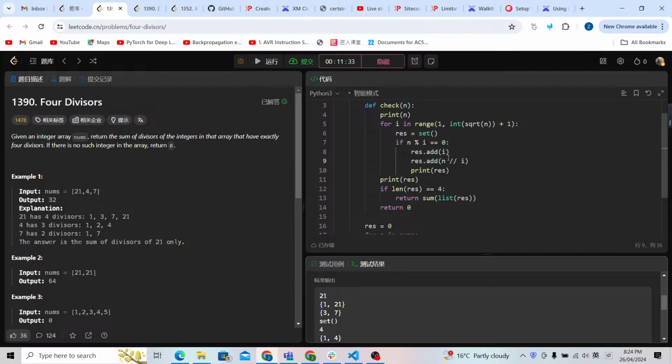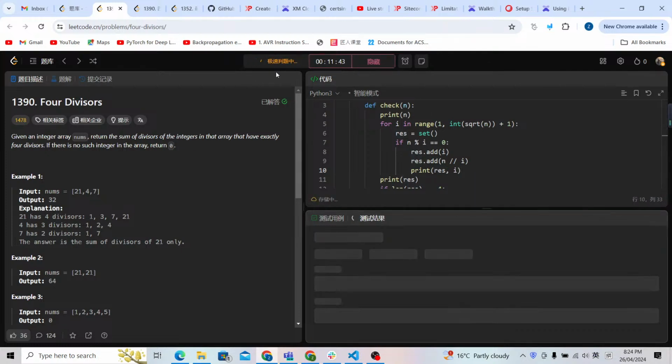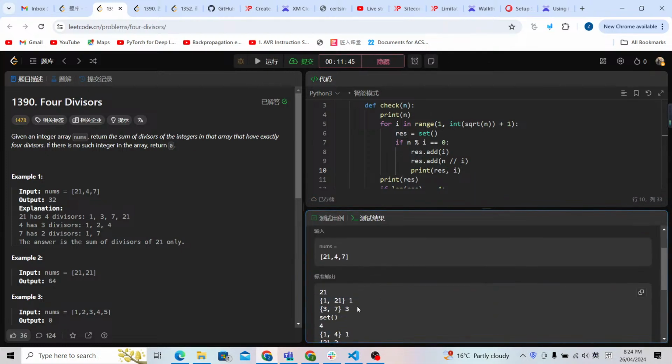N divided by I, and this is I. Let me also print out the I to check what is wrong. So I equal to 1, I put it inside the result set. I print it out, yes, and I print it out, yes.